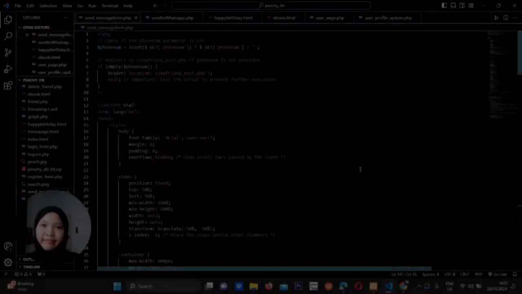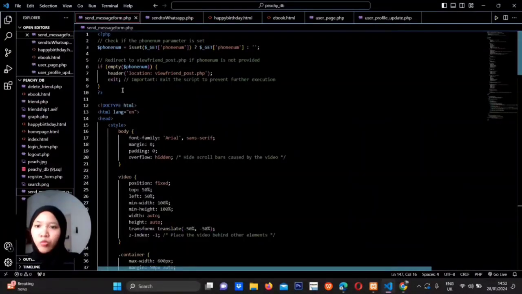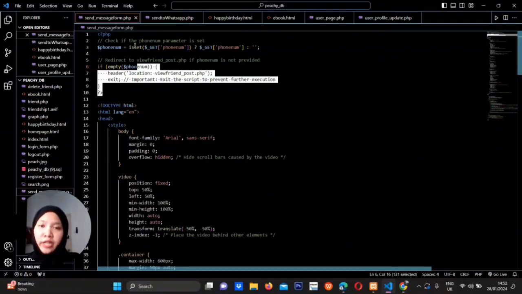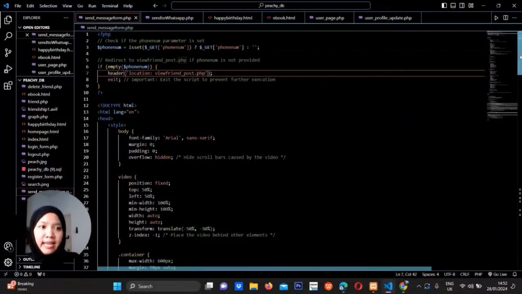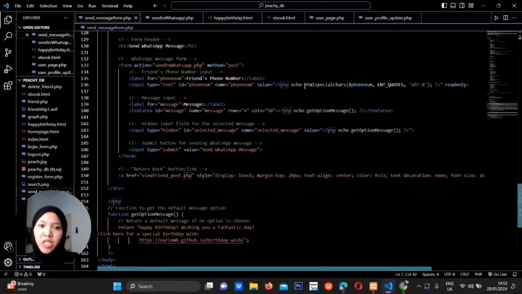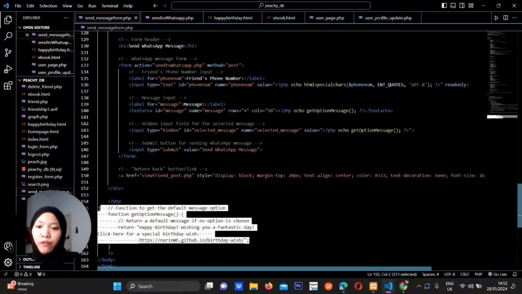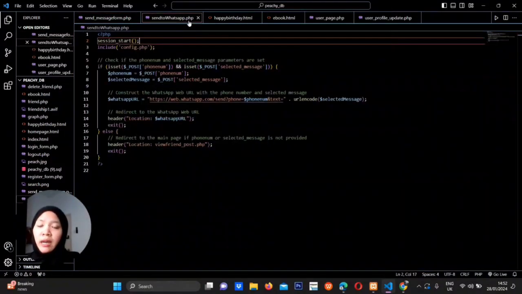So how did this happen? This happened because we use this code, where we check that the phone number parameter is already set, and then we use PHP echo htmlspecialchars in order to bring the phone number of my friend, and also use PHP echo get option message in order to bring that message to the submit button.